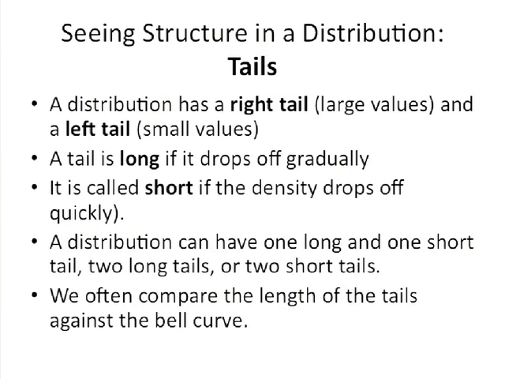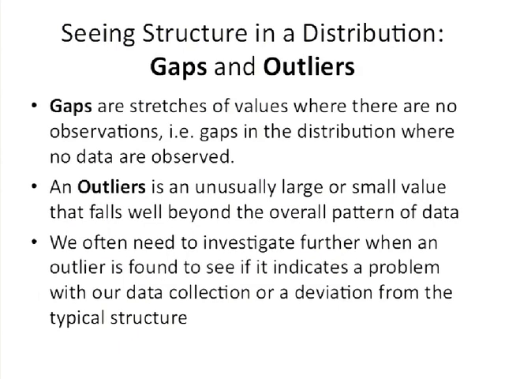Then there are gaps and outliers. There might be regions where we see no data. And that's good information to know, that we saw no observations in this span. We want that to be a relatively large span, as opposed to something related to the fact that, for example, birth weight was measured to the nearest ounce. So you're going to have lots of gaps at like 0.5 ounces, 66.5, 99.5, 100.5, 101.5. Those are not meaningful gaps. You want something where you wouldn't expect to see observations in the future.